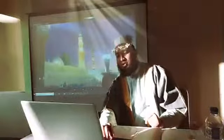Now this is the Masjid al-Nabawi in Madinah al-Munawwara. You enter through the gates and go forward into the Masjid. For visiting the Prophet sallallahu alayhi wasallam, there is a gate called Babus Salam. This is the lit up gate, called Babus Salam. You go through Babus Salam, you enter and go straight to the grave of the Prophet sallallahu alayhi wasallam. This is the green dome where the Prophet sallallahu alayhi wasallam was buried.